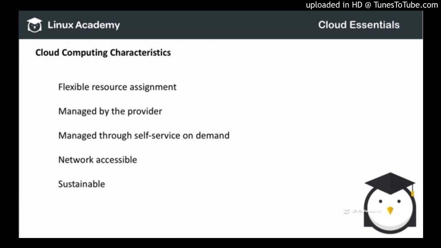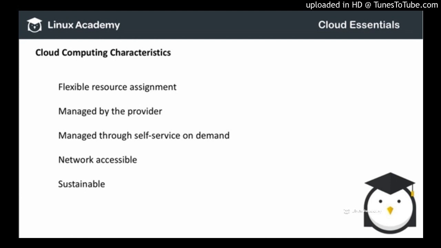Before we end this particular lesson, let's also talk about the cloud computing characteristics that would be stated by the National Institute of Standards and Technology. These definitions by NIST are intended to serve as a means for broad comparisons of cloud services and deployment strategies, and to provide a baseline for discussion from what is cloud computing to how best to use that cloud computing. Again, as we mentioned before, on-demand self-service. A consumer can unilaterally provision computing capabilities such as server time and network storage as needed automatically without requiring human interaction with each service provider.